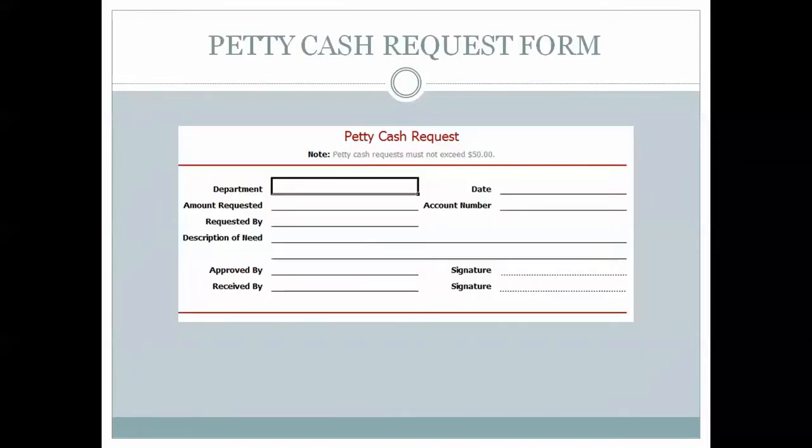So one of the things that we want to do is set up a petty cash request form. Now this form I got out of Excel. It's a standard form in Excel, but if you ever become in charge of petty cash, you would want to have some kind of petty cash request form that would indicate who had taken money out of the box and how much, and who had approved of that money going out of the box. So you would take this petty cash form and replace it with whatever money had been distributed to an employee for their requested purchase.